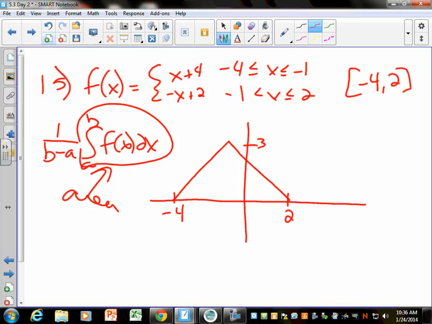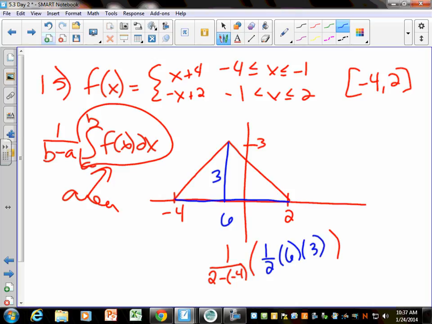So, the difference is, I want not just the area, I want the average value. So, I'm going to say 1 over b minus a, so 2 minus negative 4, and instead of integrating, I'm just going to do the area, and that's just a triangle, yes? So, this is my base, this is my height, so is that a base of 6 and a height of 3? 1 half of 6 times 3. If they asked you to find the actual value of the integral, it would just be this blue part, but the directions say average value, so you have to do the 1 over b minus a. So, what is that? 1 sixth times half of 6 is 3, 3 times 3 is 9. Is that right? 9 over 6 is 3 over 2.